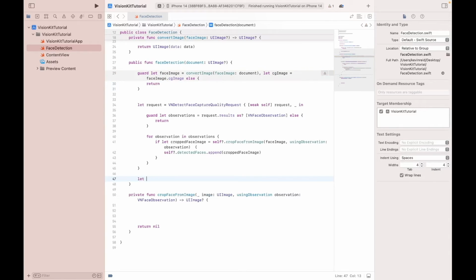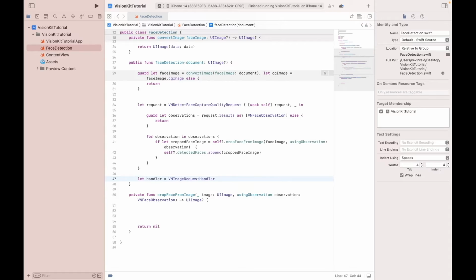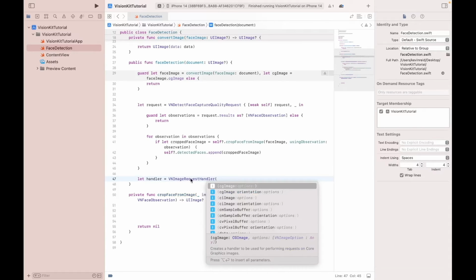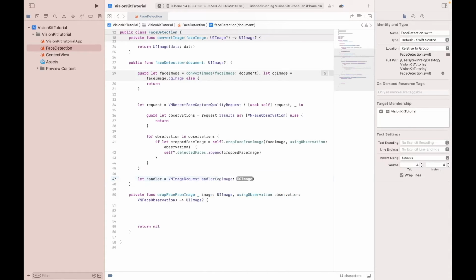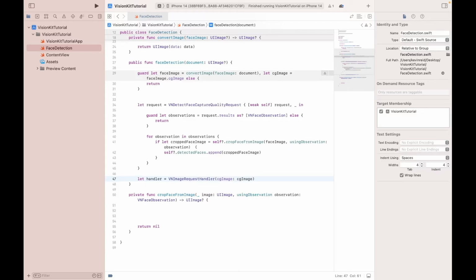So just type in let handler equals VNImageRequestHandler, cgImage, options.